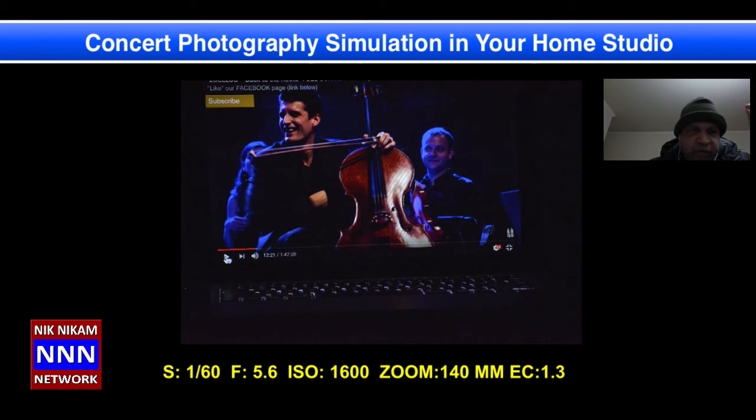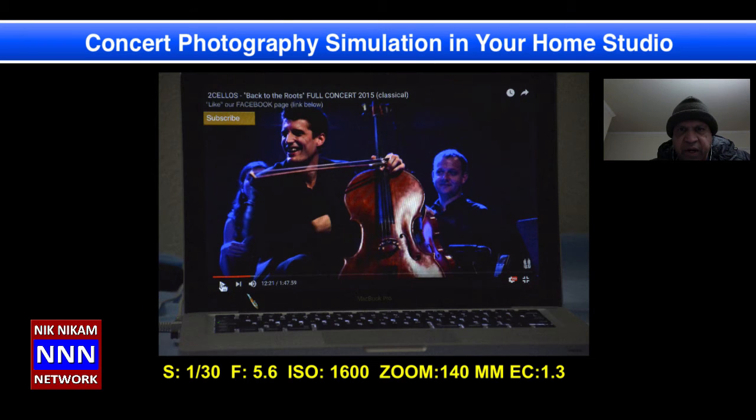All right, now let's move on to some variations in the settings here. That's the first one. Next, remember it is 1/60th of a second here. Now let's move on to the next picture. And now this is 1/30th of a second. That means we increase the amount of exposure by almost one stop.